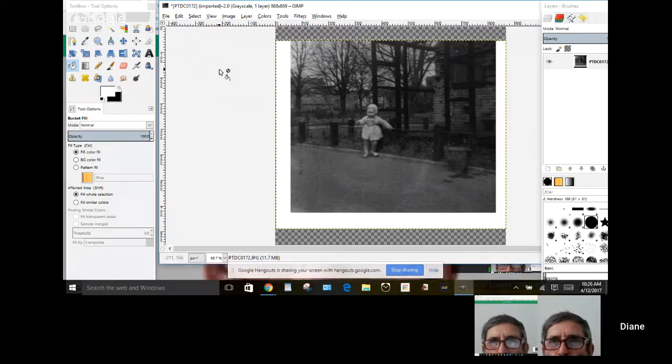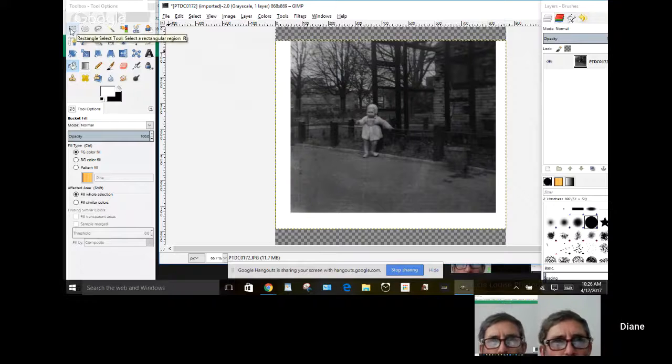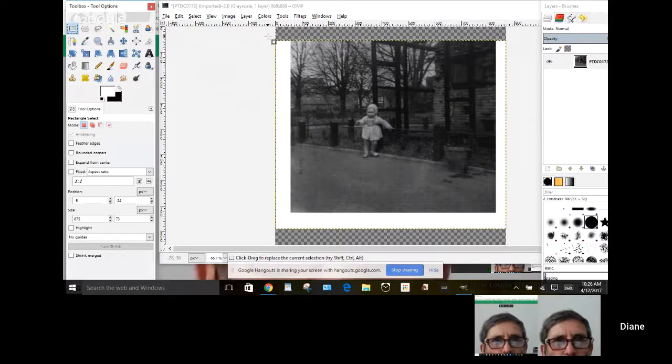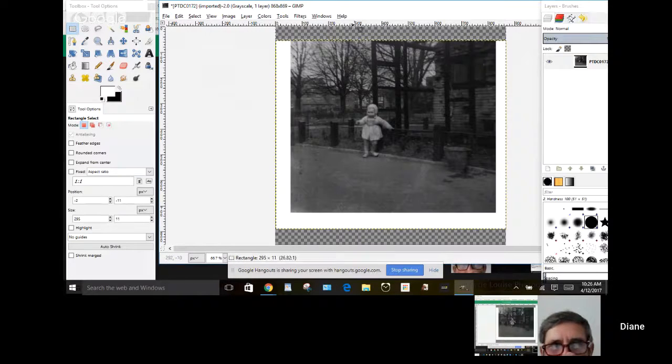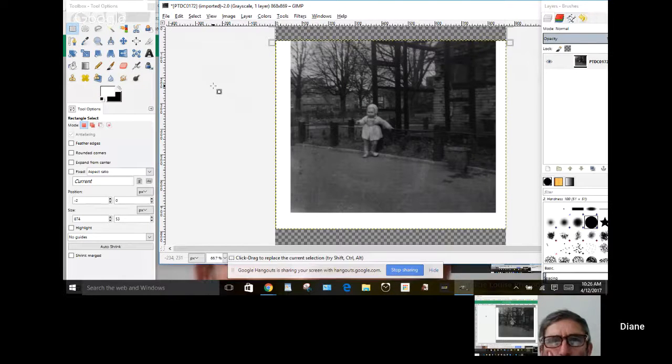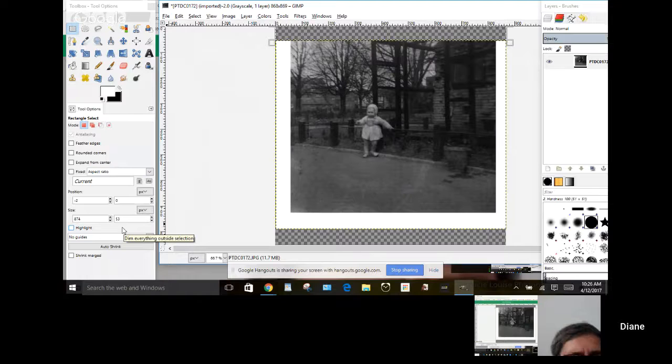Okay. So what we're trying to do was to draw a rectangular area up the top there. All right. So I don't think you've got one selected. So click on the rectangle selection. Okay. That's it. Now, we don't know how high that is. It needs to be 60 pixels high. If you look down on the left-hand side where it says tool options, it actually says size. It's 854 wide, but obviously the height is only 53. We need it 60.